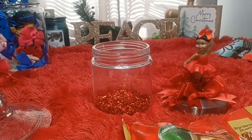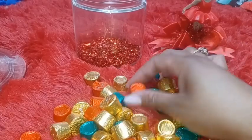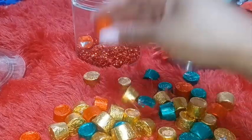This is just a regular pantry jar that I got from the Hobby Lobby. So I have the Rolos here, and I'm only going to take out the red color and put those in the bottom of the jar.